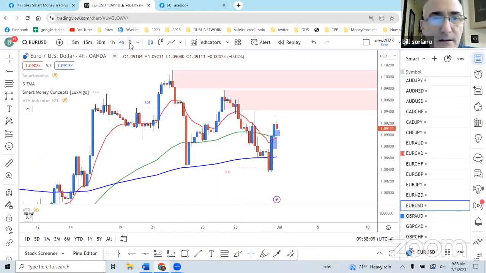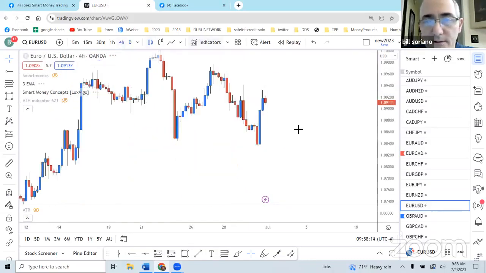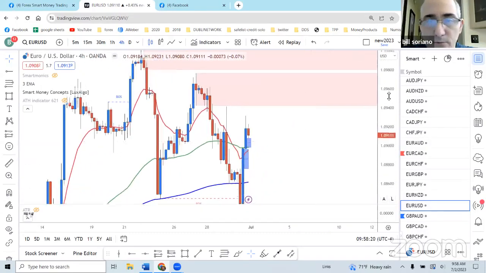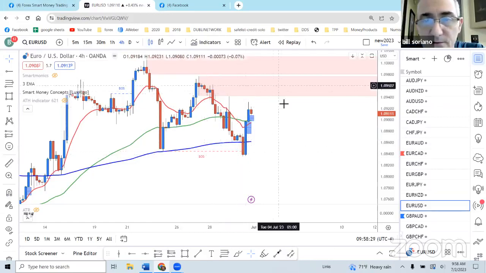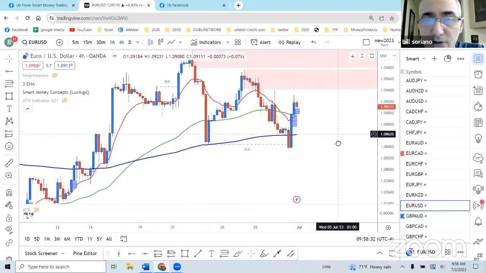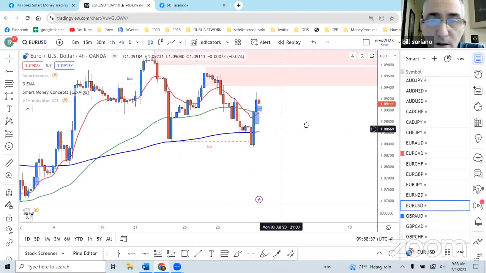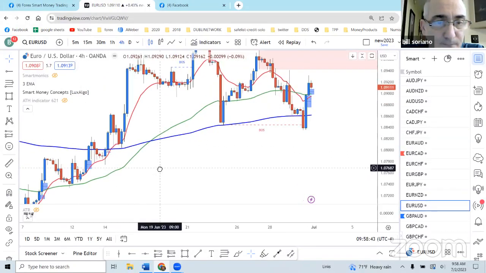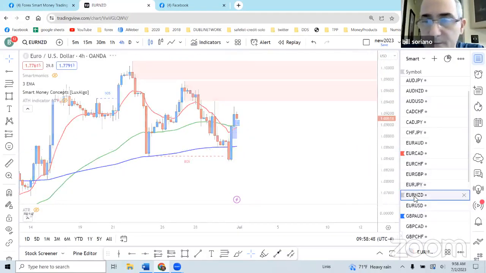EURUSD. On the daily chart, we are bullish. Our daily chart is bullish. And our 4-hour chart is still bullish as well. Right? We do get this break of structure to the downside, which is not a choke, not a choke plus. So right now they're giving us these order blocks here on top, which are for short sales. But I don't really like anything on here. So I'm just going to skip over this one.